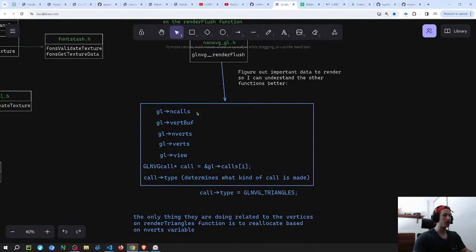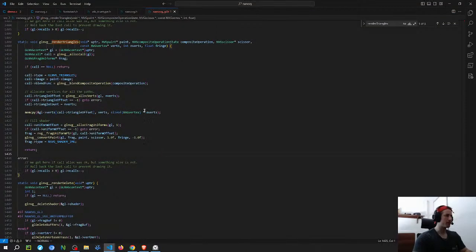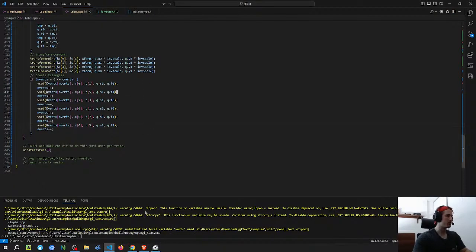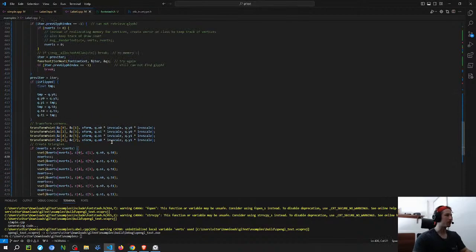Because the annoying parts are to understand how the shader should be done and how to structure the vertices that you have to send to OpenGL, which is the part that I'm gonna focus on now. I'm not really sure if I'm gonna be able to do it because it is kind of confusing.